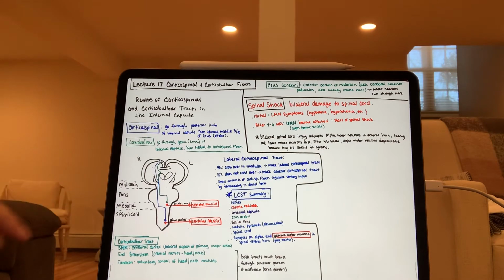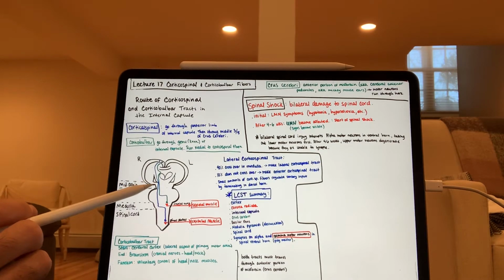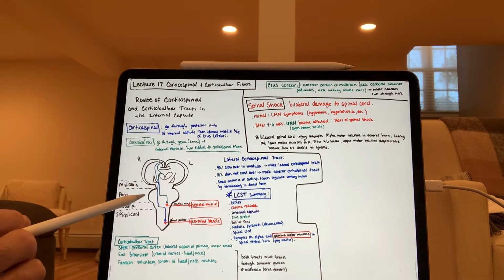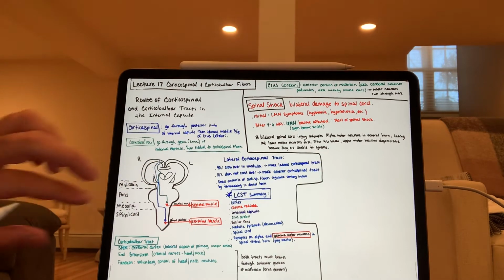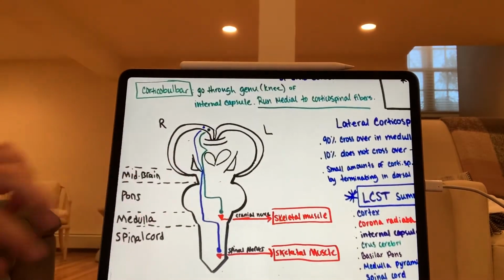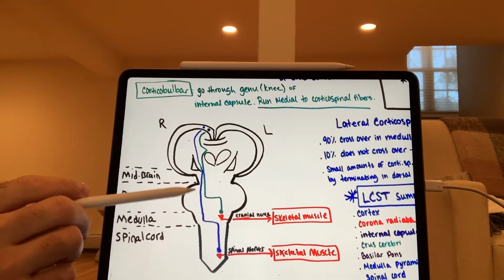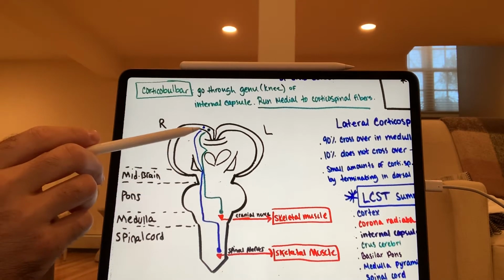Okay, here we have our structures. So you have your brain, the midbrain, pons, medulla, and spinal cord. As you go down, again, you see both of these tracts. These are our two tracts. These are our motor neuron tracts. It's important to note that even though we don't have arrows pointing down, these guys are coming down.